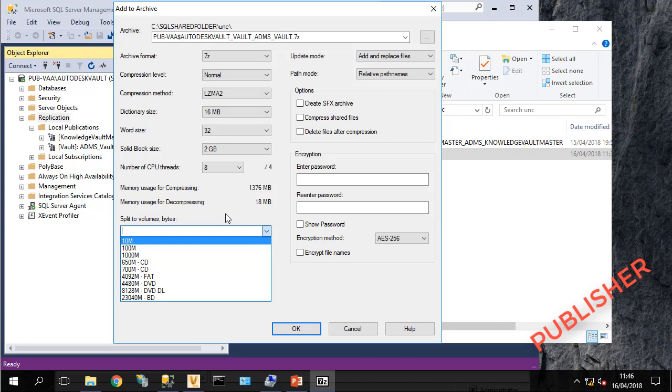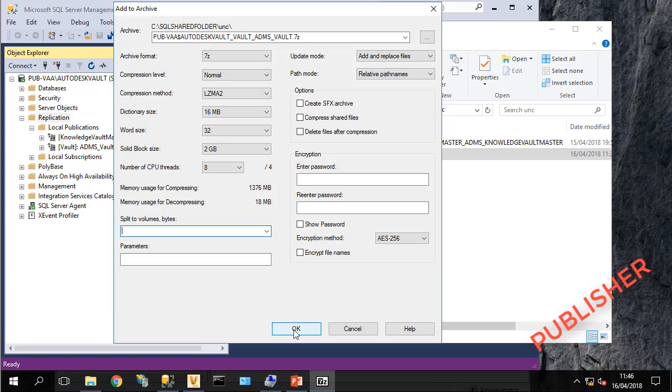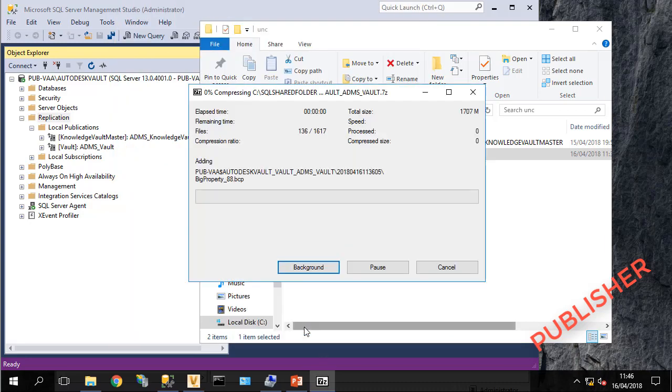And that's useful if you're uploading to cloud storage, because if you have a file that when it's zipped, compressed is 4 or 5 gigabytes and there's an interruption in the upload or the download, it can be really frustrating to start it all over again. We're not going to be getting anywhere near those sizes. This database is going to compress relatively quickly. So I'm just going to change the number of CPU threads away from the default to 8, and then I'm going to click OK, and this is going to take a minute or two.